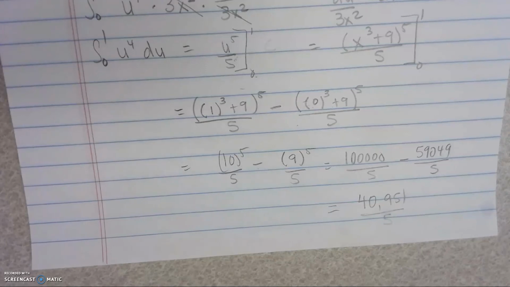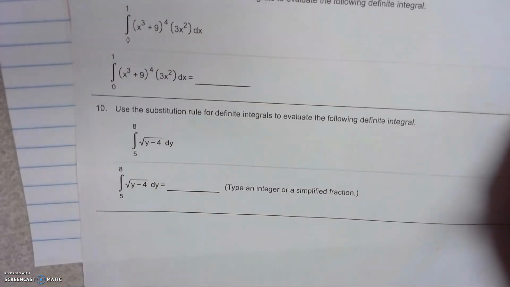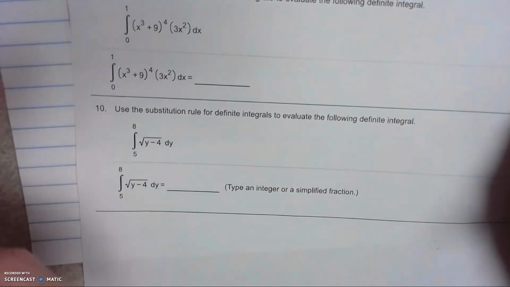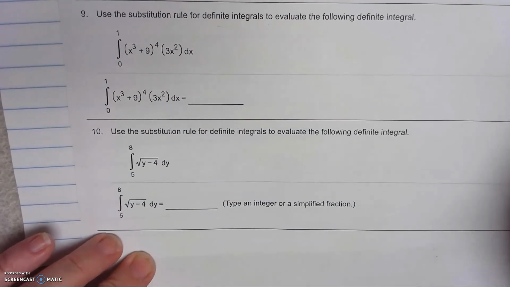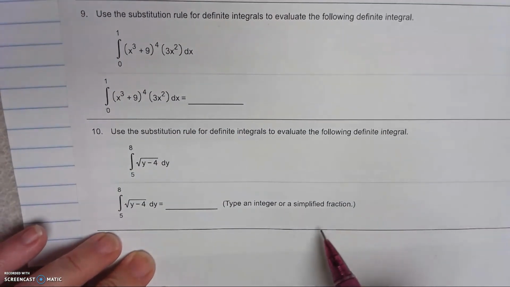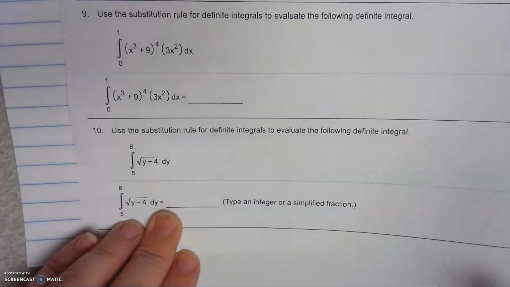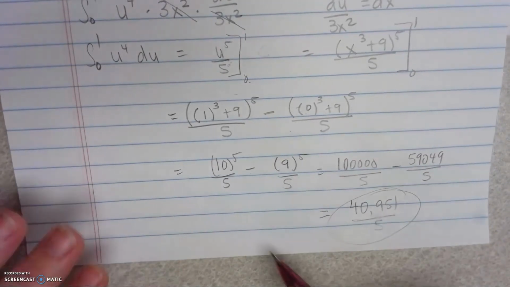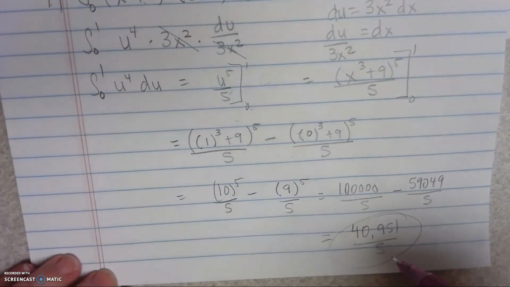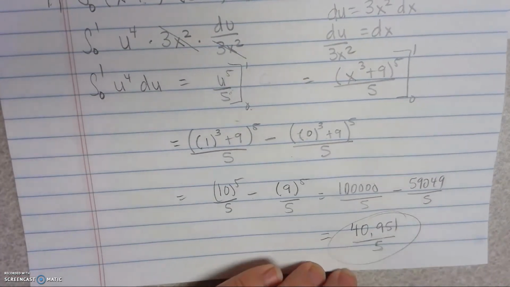Make sure that you read how it wants you to put the answer in. It doesn't really say. So it may say in the actual homework, but as with the others, probably not a decimal. Make sure you put it in as a simplified fraction. This one wants it as a simplified fraction, so I'm sure this one will also want the same thing. So here would be my answer. Remember, if I'm putting numbers in, I'm probably going to be getting numbers out.